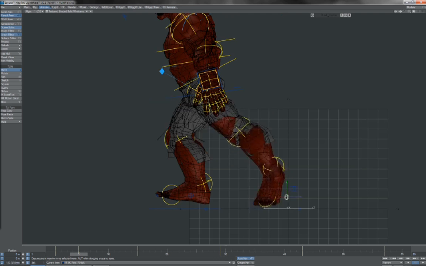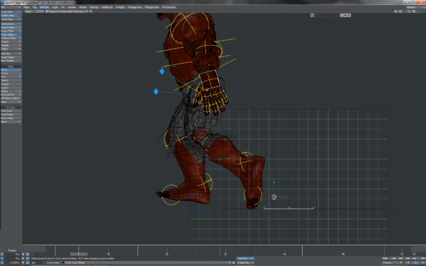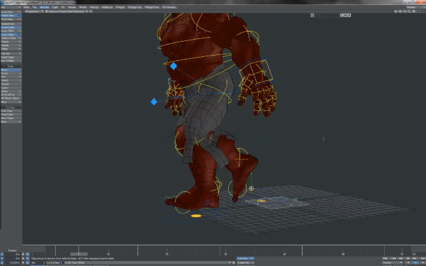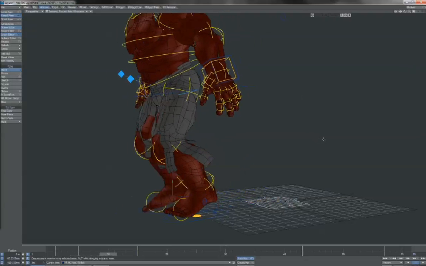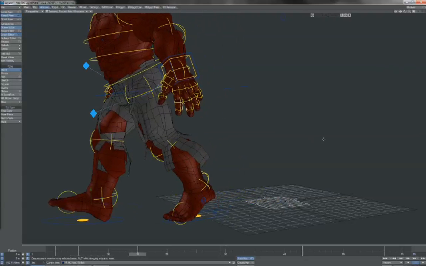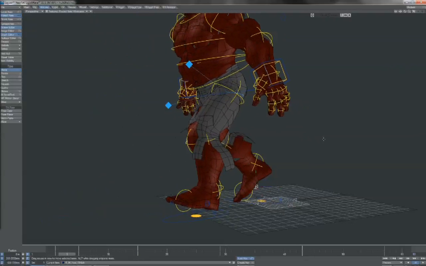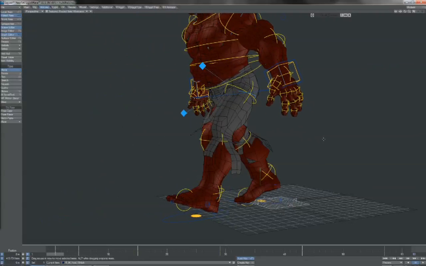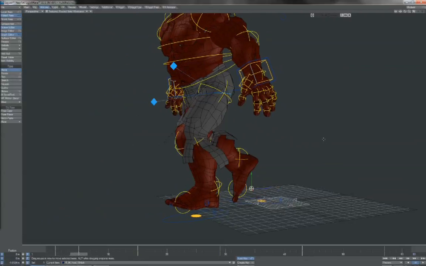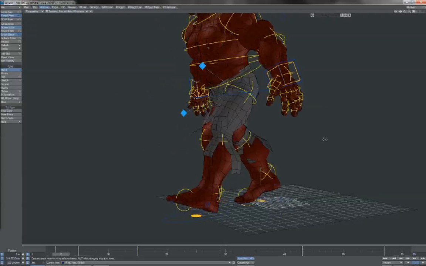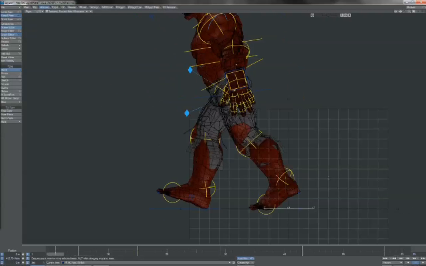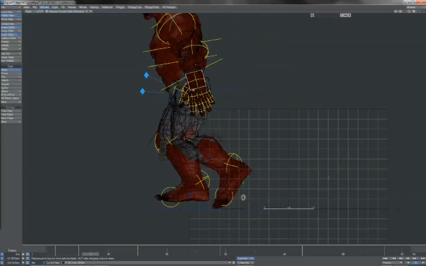You see here, we've gone into the back forward on the Z there. We can say that we're going to come up this high and then our foot is going to start to move to the contact there. Okay? And we can see that that little overlap as it goes from Y up to Y nothing and the Z comes forward there works nicely and the toes curl off the ground.